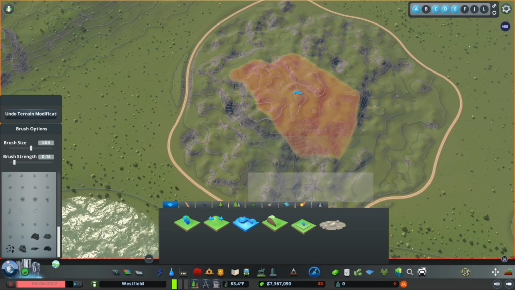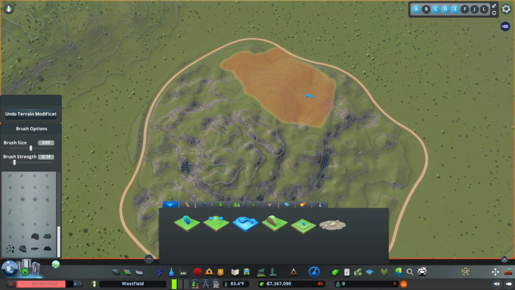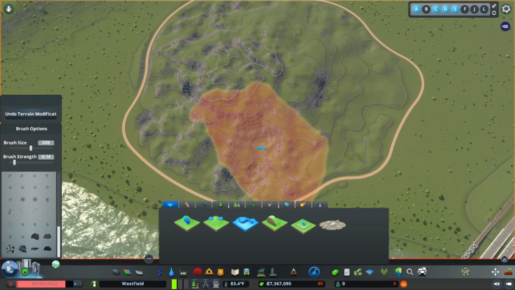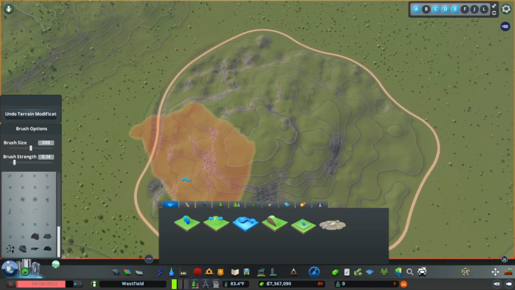We'll leave it on the low brush strength. I don't want to soften too much. And I'll just, oops, I'll undo that one. I said I didn't want to. I'll just click and not drag. As you can see, when I clicked and dragged, it got bad. But if I just do one click at a time, there we go. We can even it out.